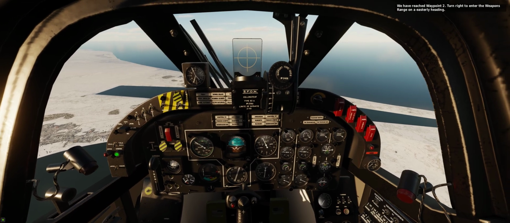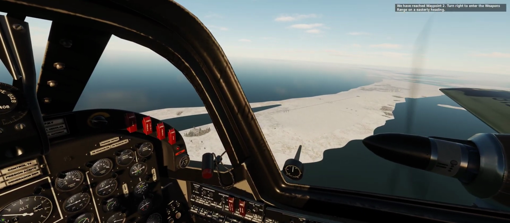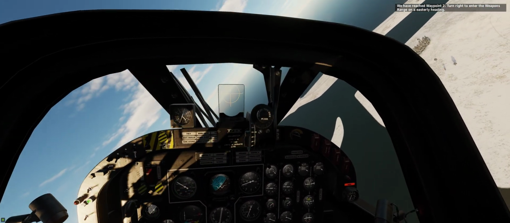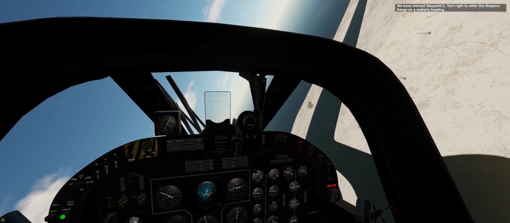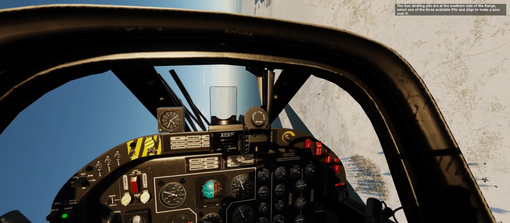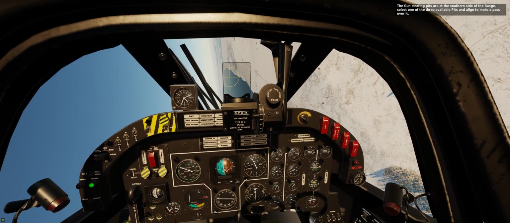We have reached waypoint 2. Turn right to enter the weapons range on an easterly heading. The gun strafing pits are at the southern side of the range. Select one of the 3 available pits and align to make a pass over it.